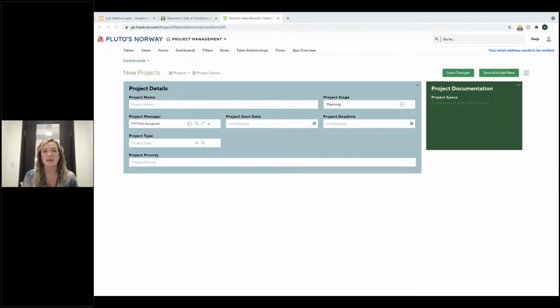And it also means that you can take advantage of the device's capabilities. So you're able to take photos and attach those to records. You're able to collect signatures, geolocation. We also have offline mode. So it's a really robust application experience, and there's no additional coding or effort required to make that happen. Any changes that you make on the web application are easily and immediately reflected on that mobile device. So it's very easy to manage.